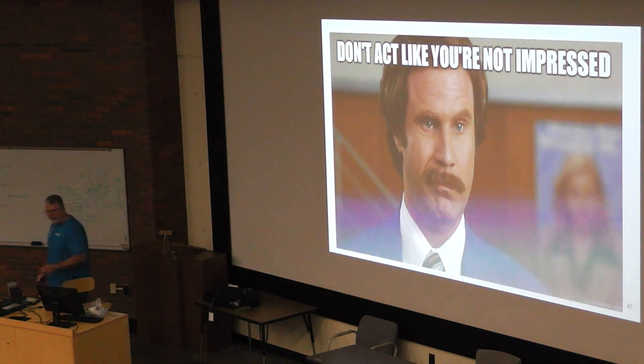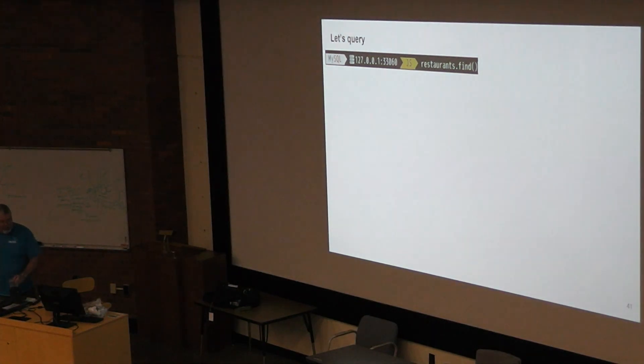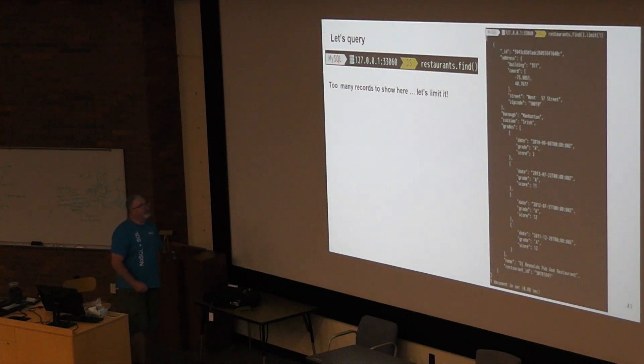So, I thought it would go to the customer first time. So, we've pulled into this restaurant data. If you type in restaurants.find and hit return, it would paint 25,236 records on the screen. Which, believe me, right after lunch is real exciting to see. So, let's run it with a limit. And I'll do this same command and add limit one. But we'll go out there and get the first record. In this case, it's telling us that we have a restaurant at this address. Longitude Latitude. The Borough of Manhattan with Irish Cuisine. And the name of the place is called DJ Reynolds Pub and Restaurant. And you'll notice that it has one, two, three, four inspections. And thankfully, they all get the score of A. Although, it worries me that this one has a two here and the other ones are 11 and 12. So, to get one record, we just post-pend a limit and one on the end of that.